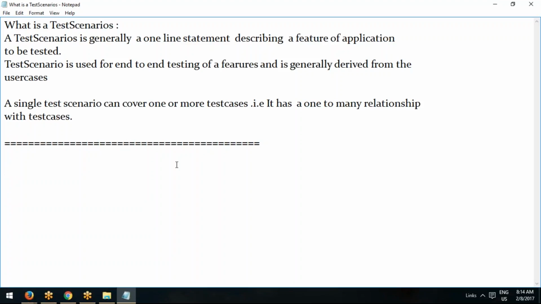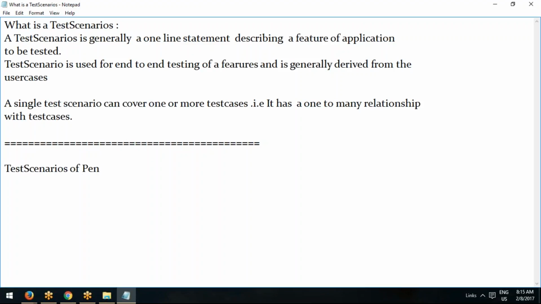Now we will derive some test scenarios for a pen. Suppose a new brand of pen is delivered to the market, so we are going to test it. Before testing that, we are capturing the test scenarios, the test scenarios of a pen.